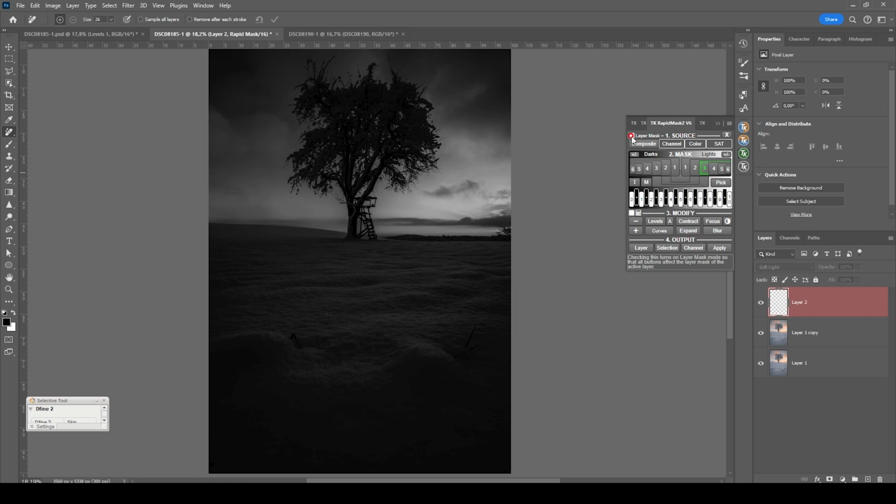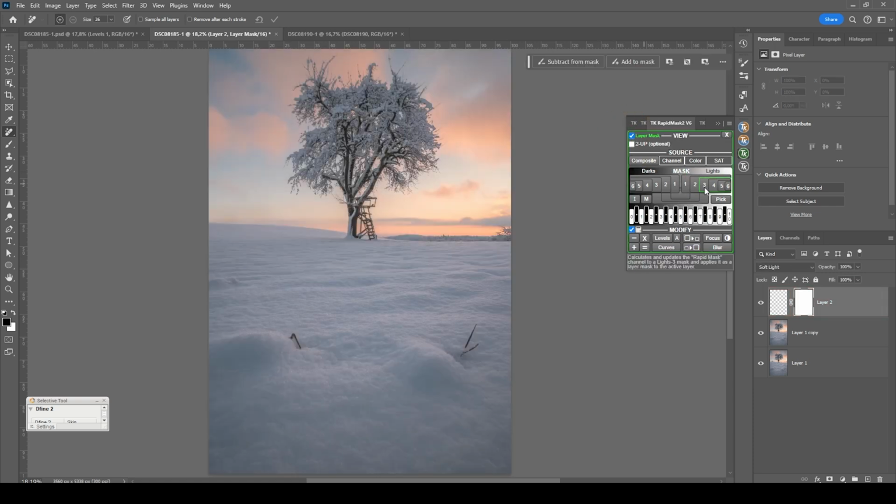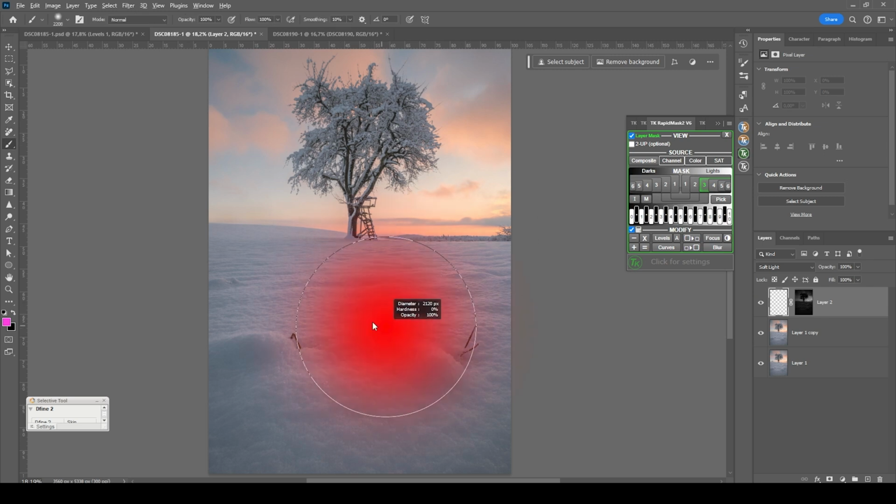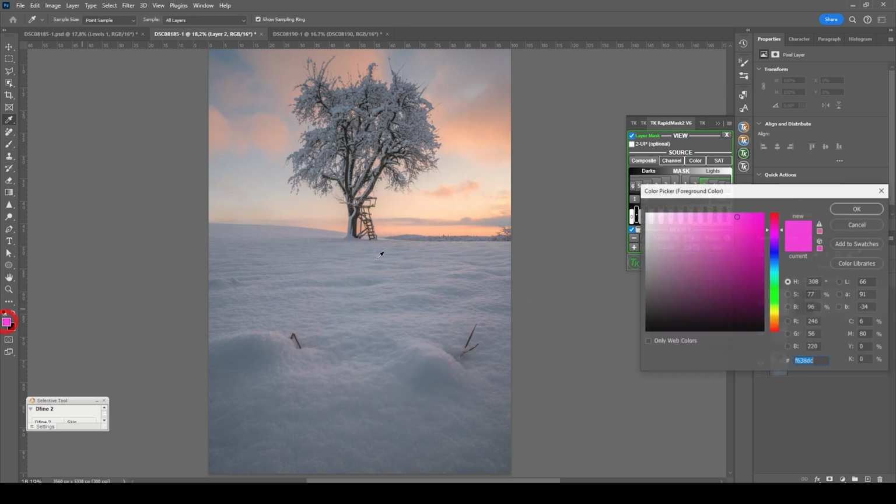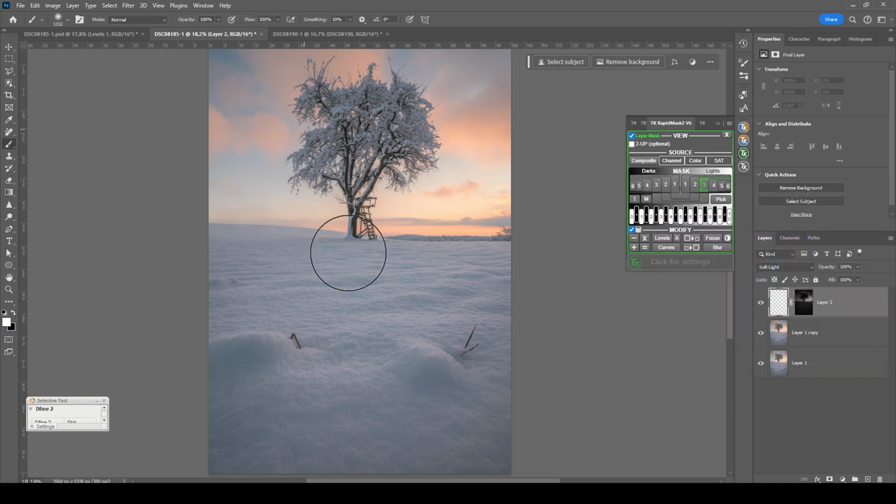So I want to use the light 3 mask. I'm going to activate the layer mask mode, hit the free button, and we have our luminosity mask on the soft light layer. So on this layer, I'm going to use the brush tool, set the foreground color to white since you want to dodge this area. And I think I'm leaving the brush opacity at 100 for now. I'm just going to paint in a few times over the foreground.